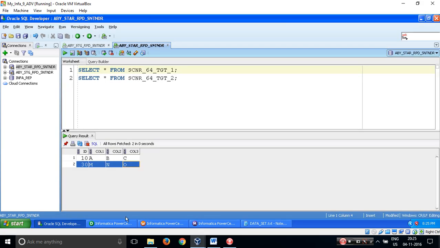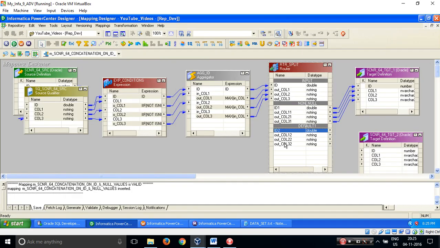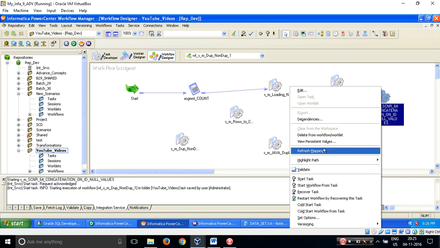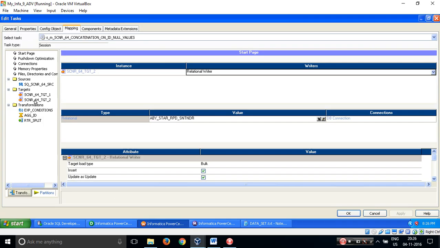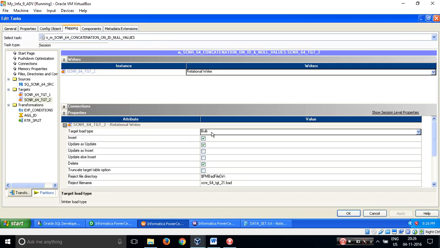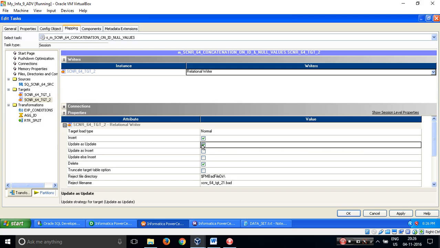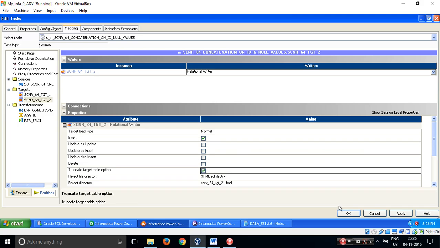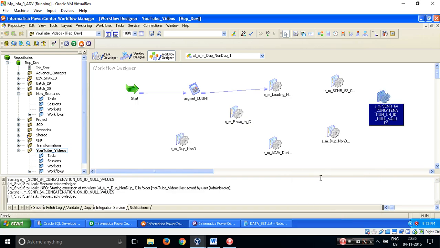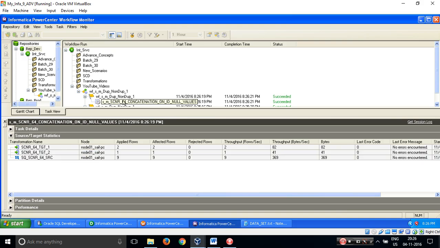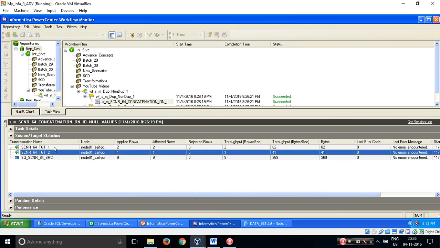Now I need to get this. You might be thinking, so let's take the default group and connect this, save this mapping. Let's absorb the changes and give the connection name for the second table, that is star. Change bulk to normal. We are just inserting the data, and let's truncate before loading. Let's save this and execute this. If you see, in the first table 2 records and in the second table only 1 record.